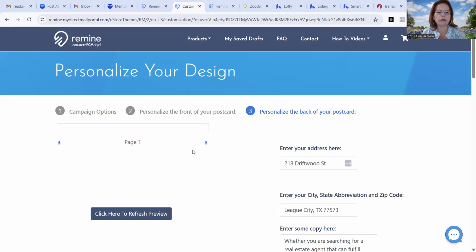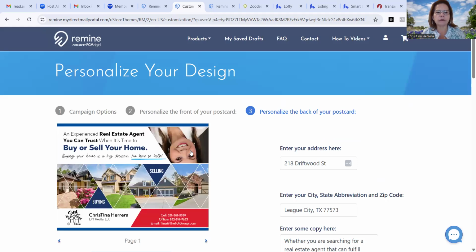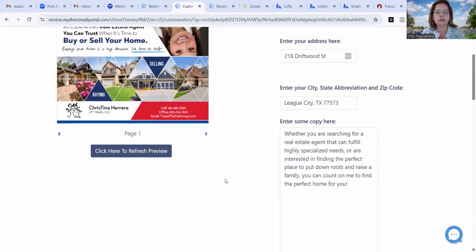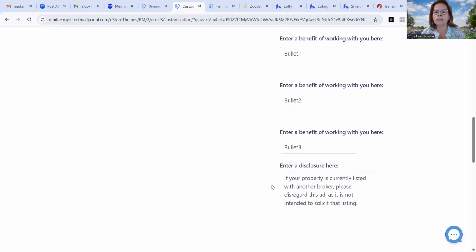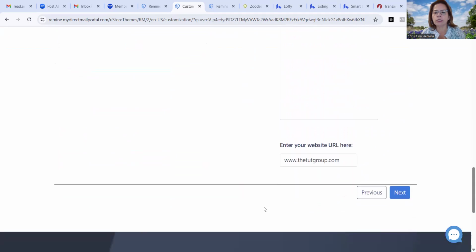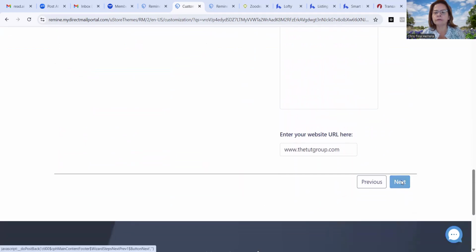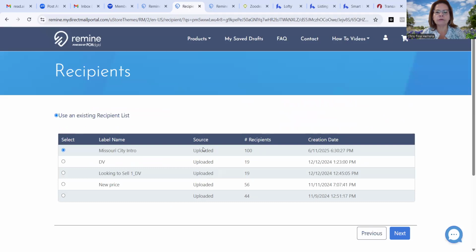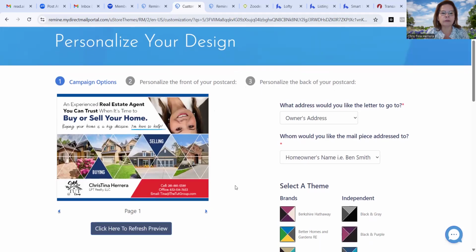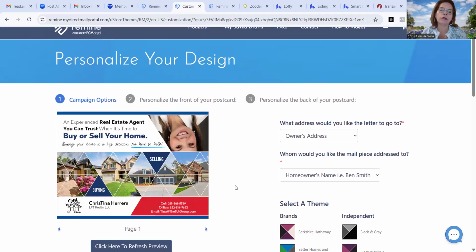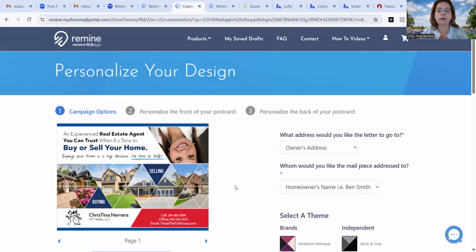All right, cool. I'm not sure why my picture is coming out at the top there. That doesn't make any sense. All right, so here's the verbiage, you can change it. Here's the bullets where you can change. Once you're ready, you hit next. And then here it is, it's ready for you to order, and you can see the ones I've ordered in the past. But I'm not going to order because this was just an example. I don't know why, that's weird. Okay, so I'm not going to choose this when I decide to order a mail out to introduce myself to a neighborhood. But that's it.